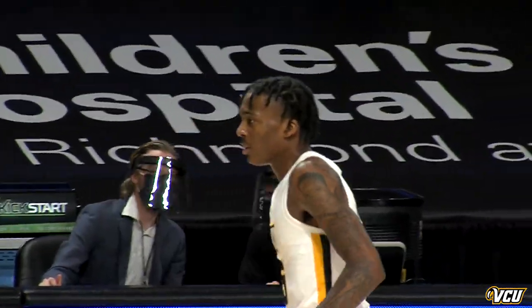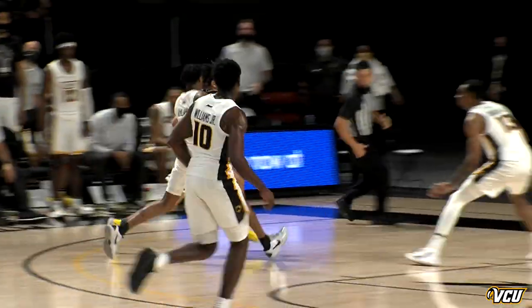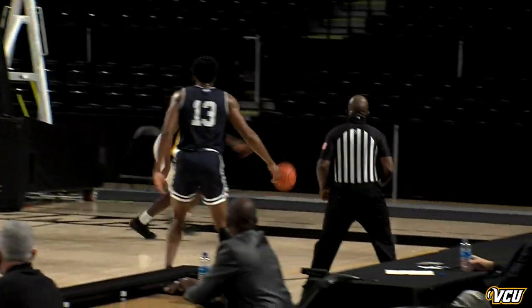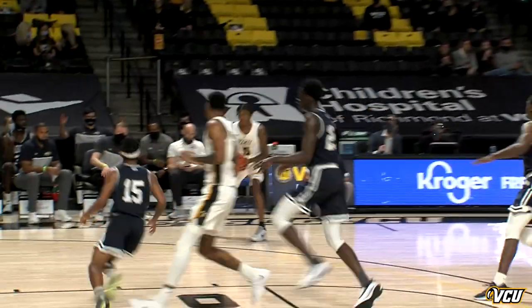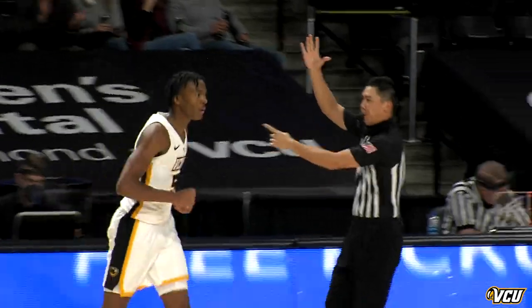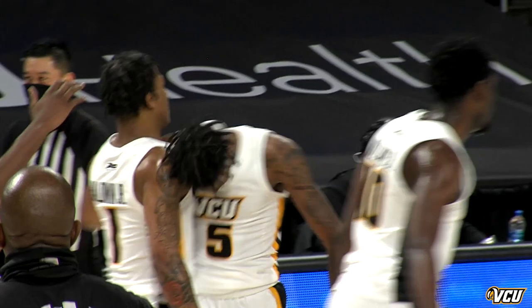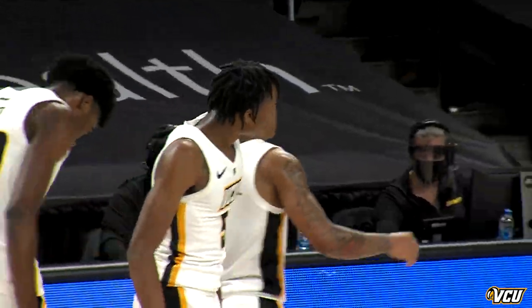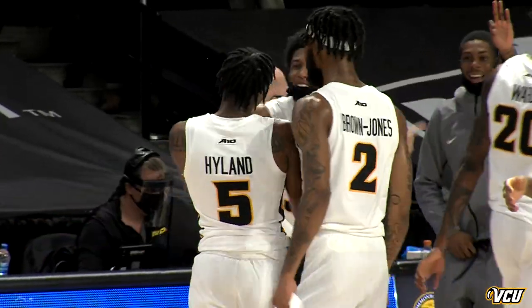You and I have done a lot of games here at the Seagull Center. When BCU starts hitting those transition threes, it can get bad very quickly. Sure can. Another turnover — Vince Williams steals it away. Nice pass ahead. Highland for a third straight three — and he's got it. Bones Highland has shot himself into a hot streak. 31-14 BCU on top with 4:19 to go in the first half.